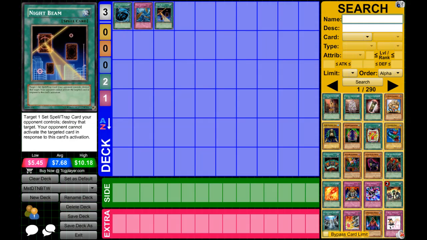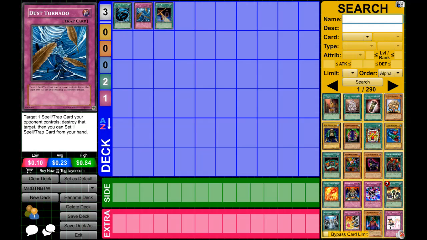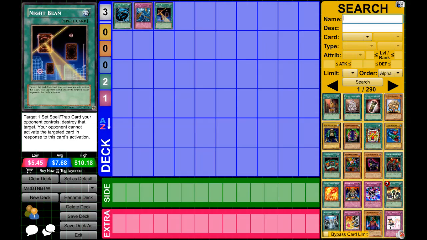Alright, so spell and trap removal is important. There's a lot of conditional stuff, and there's not so conditional stuff. The most common non-conditional spell removers are Mystical Space Typhoon, which is at times limited even at 1, Dust Tornado, not sure about this one, and a much newer addition, Night Beam. I doubt that this is the TCG artwork. Really doubt it. OCG for sure.